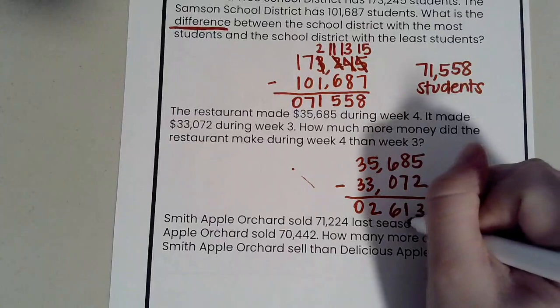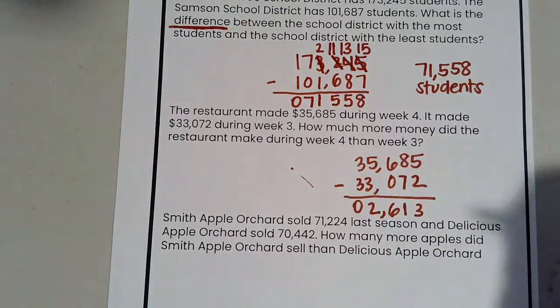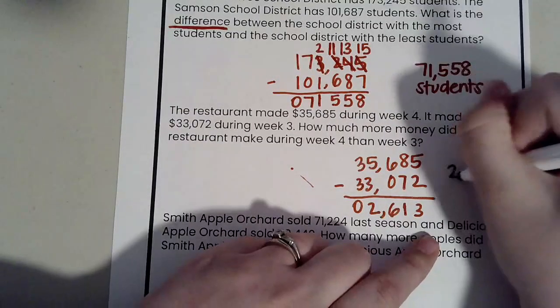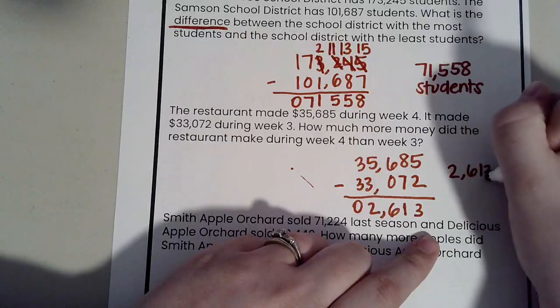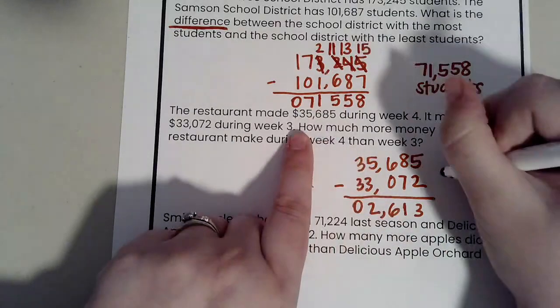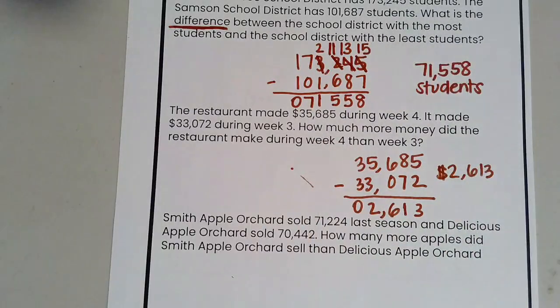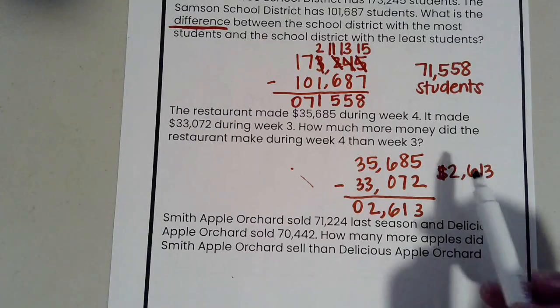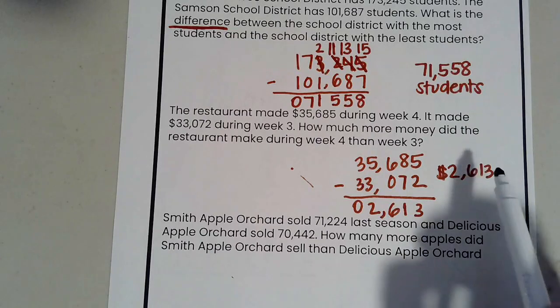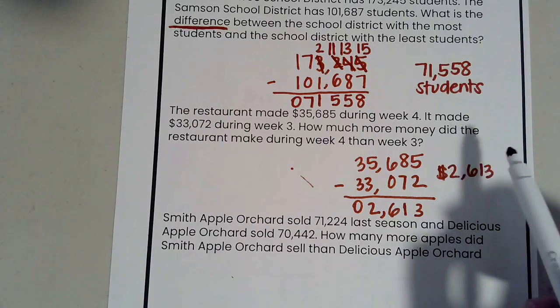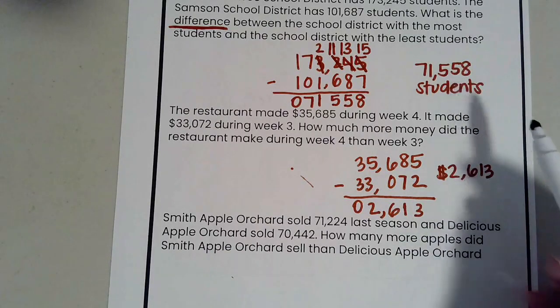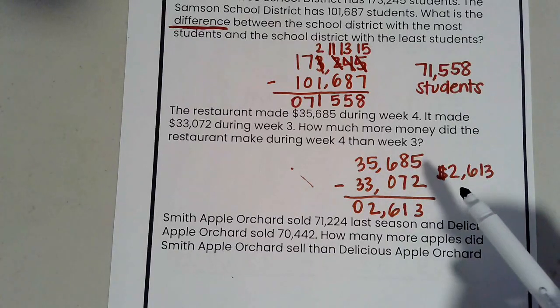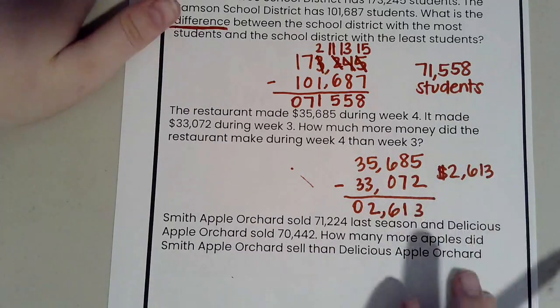And then let's count back 1, 2, 3. And then let's rewrite the number, 2,613. And this one is dollars. So you can just put this or you can write the word dollars. The reason that I rewrite it over here to the side is it's just a little bit more organized. And again, if my teacher was going over it, or if you paused this video and came back, you can very quickly see, did I get the correct answer or not?